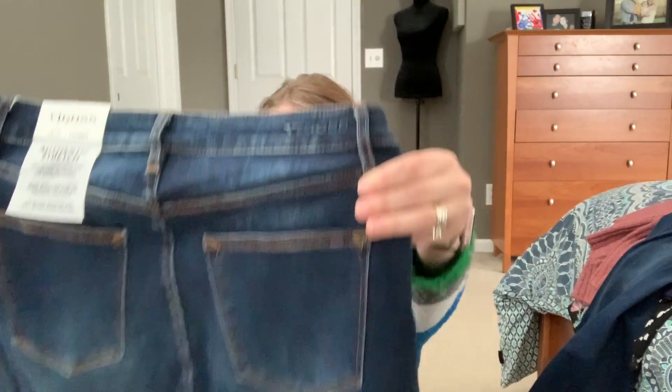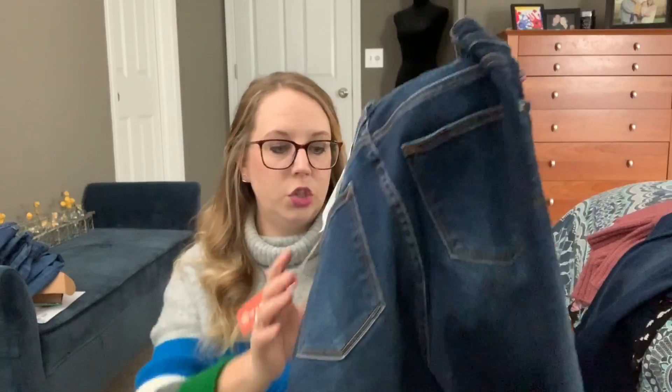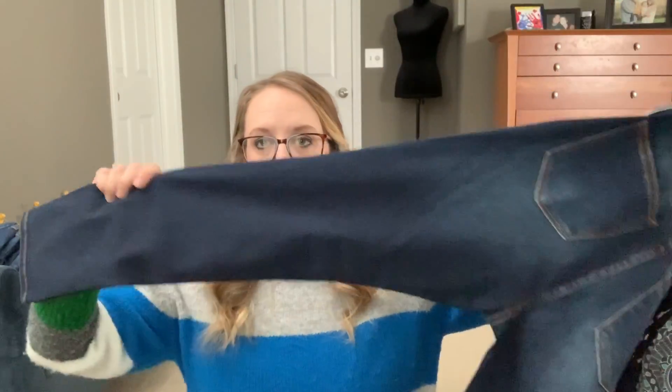Another pair from Begoss — these are the Ace Skinny and they are high rise too. Excellent recovery and will retain form over time. Made of high stretch fabrication that slims and enhances your shape with a real authentic denim look and feel, engineered for maximum comfort. Love the wash — so perfect. Just a little bit of fading, no crazy distressing, no weird fading on the butt, and no weird whiskering. It's going to be hard to decide between those two — very similar. I might have to keep this whole box.